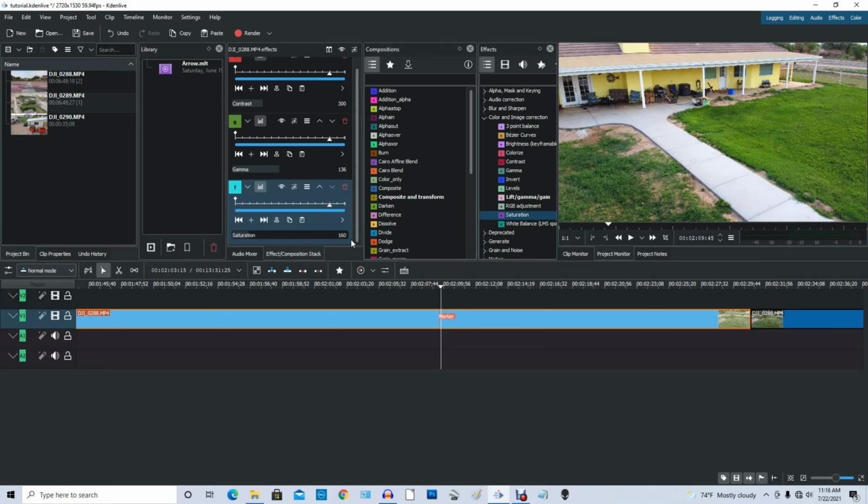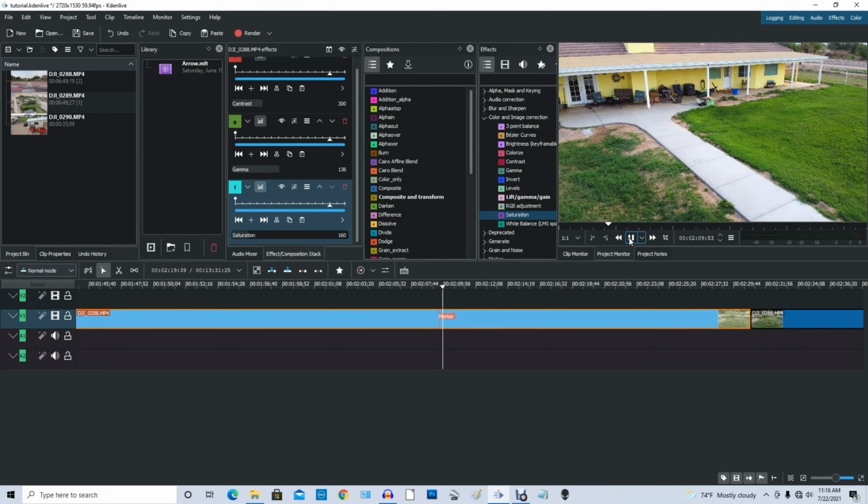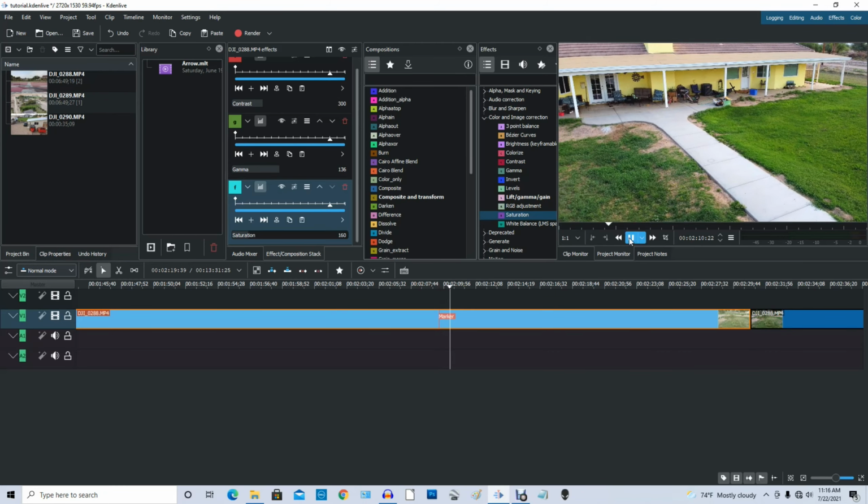Saturation is the amount of color, and of course when the sun's shining you get a lot more colorful things. So we're trying to imitate the sun. So now we've got contrast, gamma and saturation, those three things. That's what we've got at this part of the video, and we could go ahead and play it and see how it looks. That's what I did to do that.